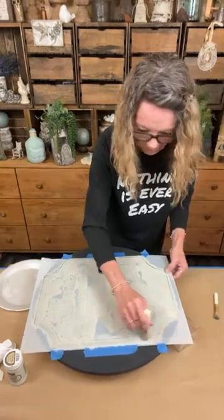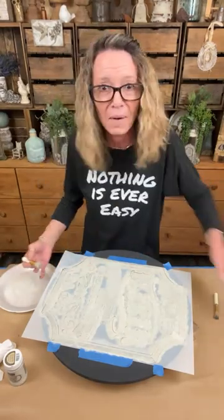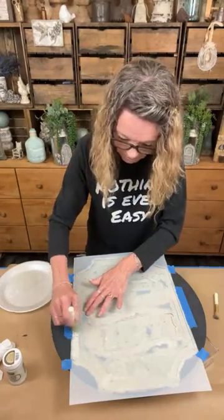Yo, this is taking me a really long time. And I think I'm losing all my hair out of my brush. That was another thing. Lost a bunch of hair. It's just everything. Everything.